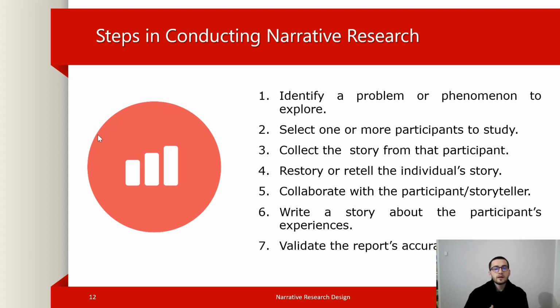The fifth one is to collaborate with the participant storyteller to check the control of the stories. Is the story combined with oral form and textual form? Is there any missing part as well? The sixth one is to write a report about the participant's experiences, and the report should be suitable for the reader of the research report, and validating the report's accuracy is the final part of the steps.